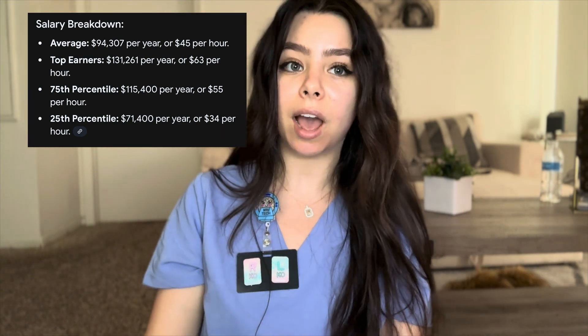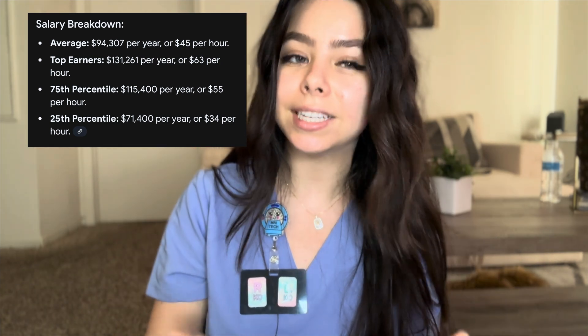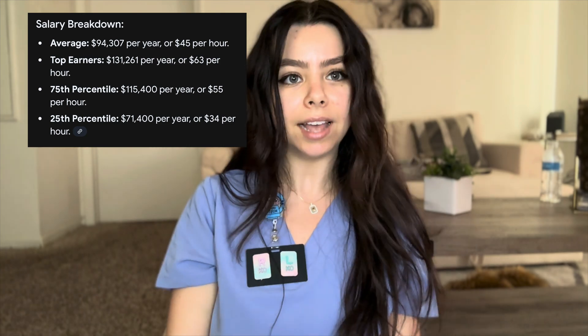MRI is one of the most paying modalities. In my state it's probably five more dollars an hour than CT — annually I'd say it's about 70k yearly just starting out, because MRI uses a lot of physics and you do have to take a test within the state. MRI is very different from all the other radiology aspects because you're not using x-rays — you are using magnets. It's a very hard modality, a whole new ball game, but I'm so into physics. In x-ray school I was really eating up the physics.